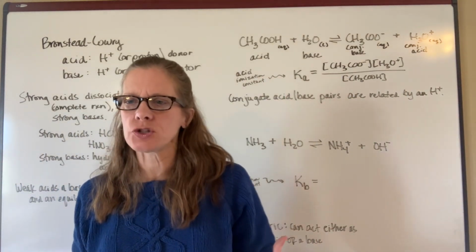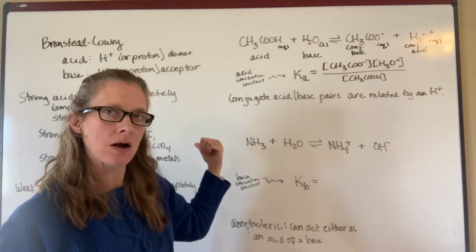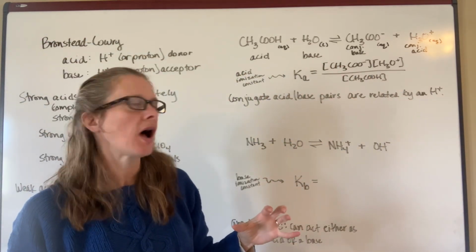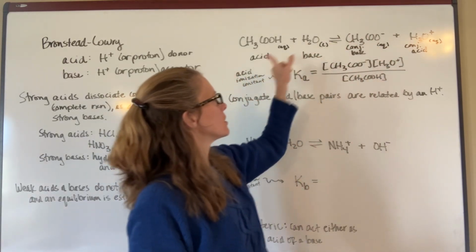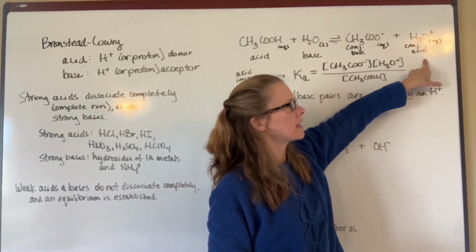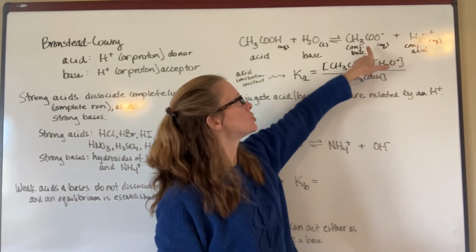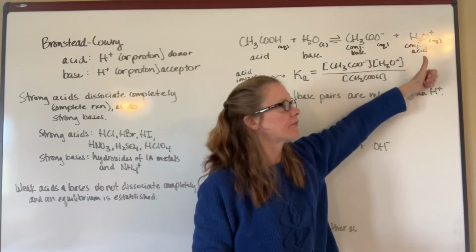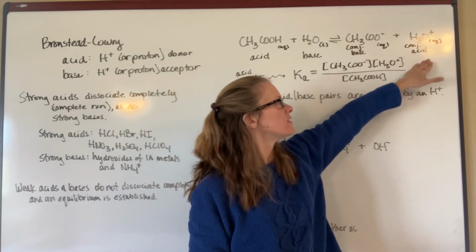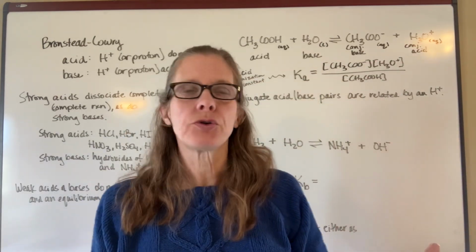The other way to think about that is if you would take the reaction and run it backwards, which one is donating the hydrogen ion? So if I run the reaction this direction and go this way, the hydronium ion would be donating one of its hydrogen ions to this base. And so since this is the hydrogen ion donor, if I run the reaction in reverse, this is the acid and this is the base. So you can think about it either way.